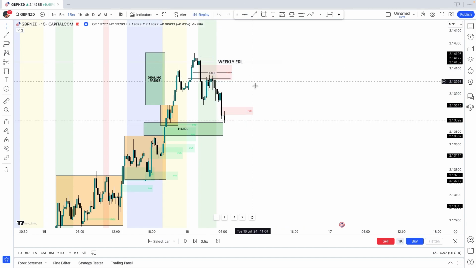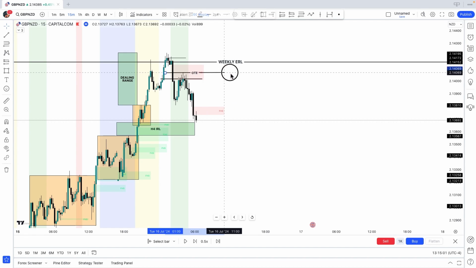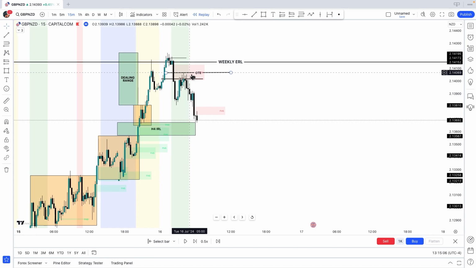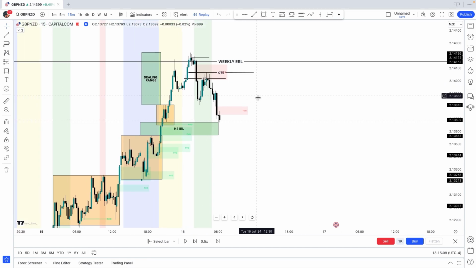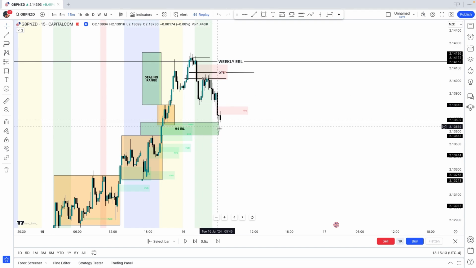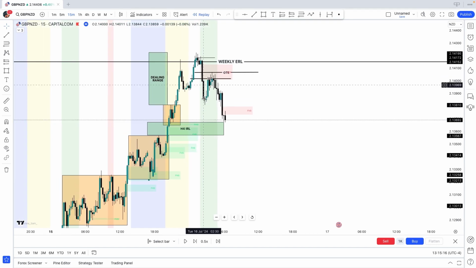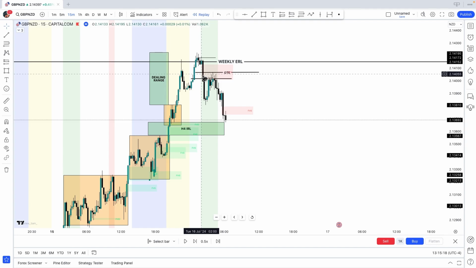If I just remove this and then show you once again, just see how price reacted to this optimal trade entry. This is not random. Okay, it doesn't happen just randomly. You had an entire narrative why you're taking the trade. It's not like, okay, there's just a displacement, so I'm going to enter. No, you have to build a bias, you have to build a narrative, and that's how you enter, and that's how you take sniper entries.